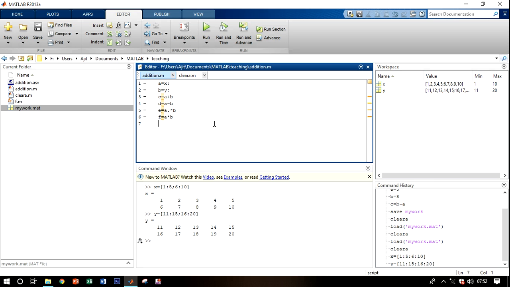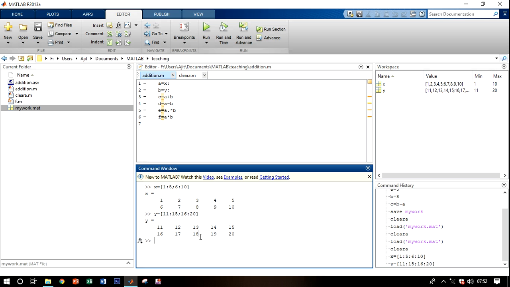If you are using MATLAB version 2014 or a later version, then there is no need to save the script file. When you hit the command window, it automatically saves it. But if you are using MATLAB 2013 or an older version, then you need to save it. So work as per your version of MATLAB. Now run the addition file, and always remember that a script file is going to use variables from the workspace. It's going to affect the workspace, and the workspace variables are going to affect the script file. So always be careful about it, because if you make any mistake, then the script file is going to replace those variables.